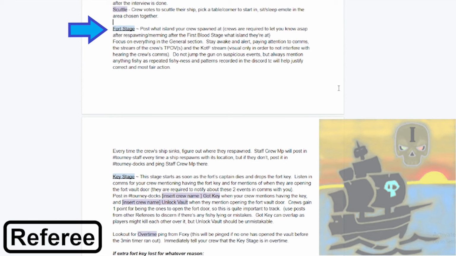So, fourth stage. First, post what island your assigned crew spawned at. Crews are required to let you know as soon as possible after respawning, after the first blood stage, what island they're at. As soon as you have that information, it's important to deliver it for the mapper to know which ship is which.